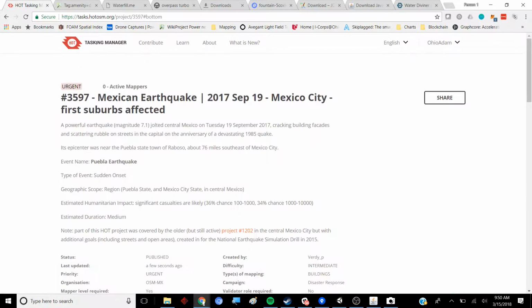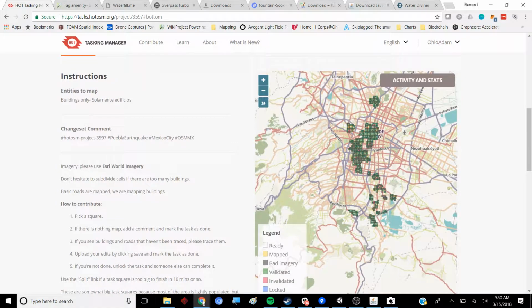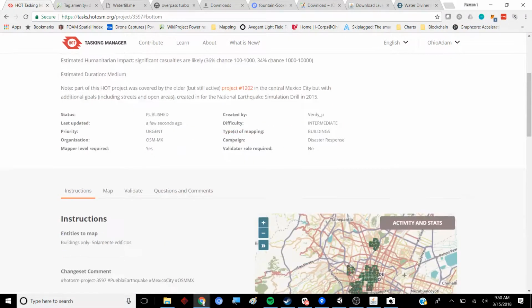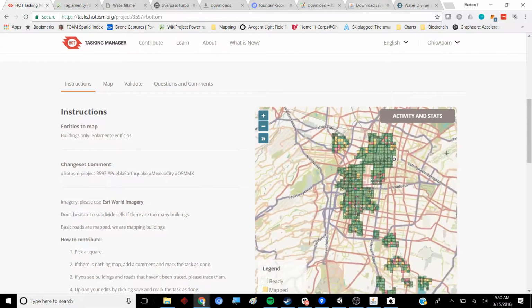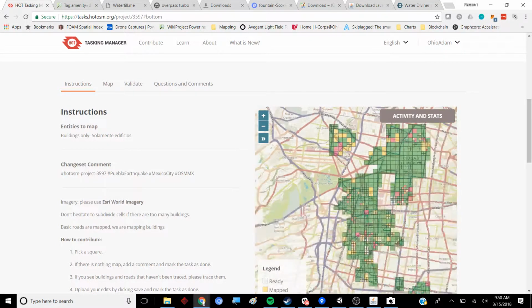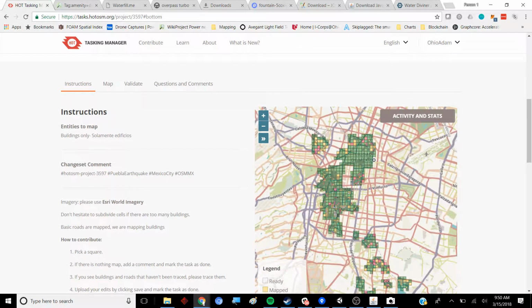There's a Humanitarian OpenStreetMap Team task manager, and that's used for a lot of disaster response events. Say there's an earthquake in Mexico, they'll make a mapping community for individuals to go in, map out buildings that might not be on the map yet, and try to improve things.